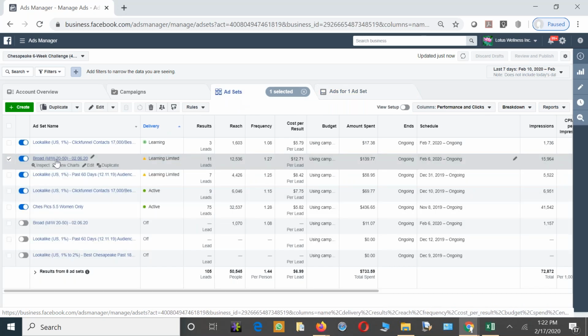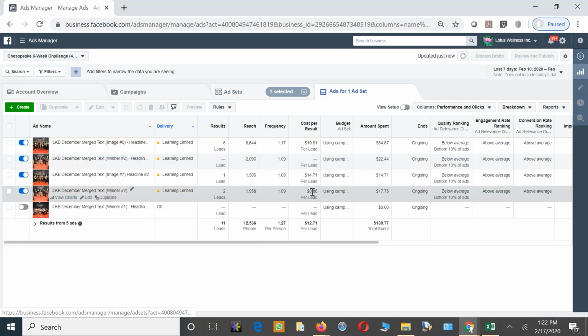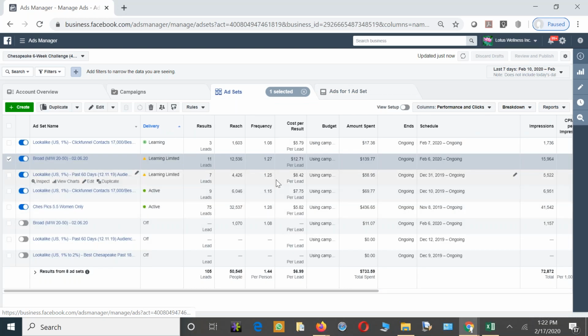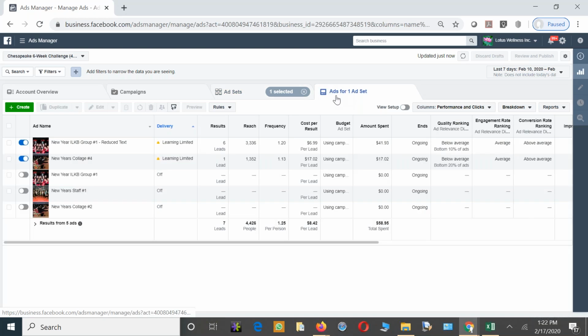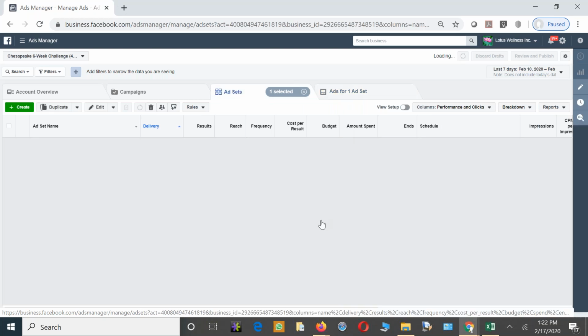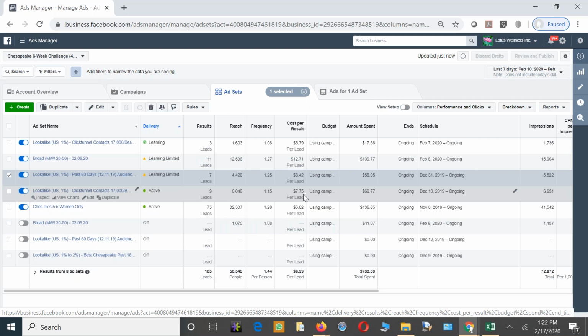New suggestion. We would just cut this one, the broad. That's because the cost is the highest, and there's nothing in here that's really exciting in terms of lead cost. Yes, it says 888, but it's only 2 leads, right? Most of the leads are on this one, and that one's 1061. If we go to this one, it's at 842, which is a little closer to the lower numbers that we like. But realistically, it's one ad that's bringing home all the leads, which is at 699, which is actually lower than the ad set below it.